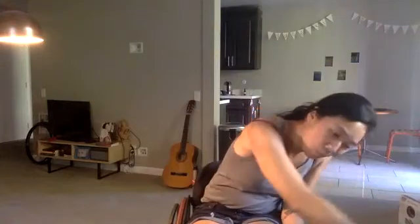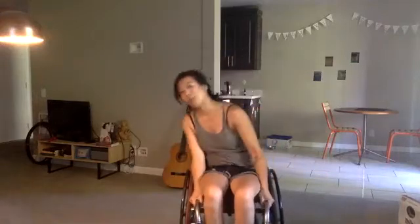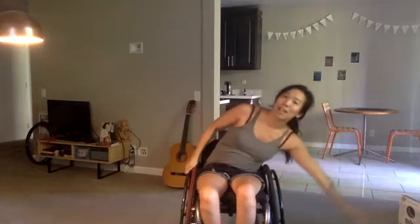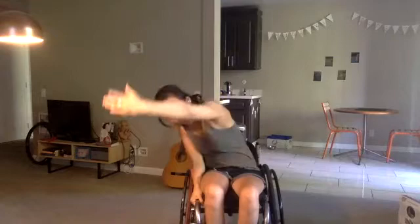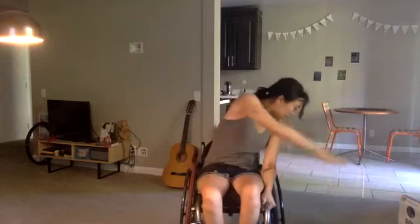I'm going to start with my right side. So just scooping down to my right, creating a big rainbow overhead, letting my whole torso drop to the ground. I'm going to back up a little bit. And I'm just kind of doing a seesaw move and bringing my left arm over to complete the rainbow. So I'm basically trying to draw a gigantic circle in front of me. And that's taking my torso from one side to the other, down and up. And then we're gonna reverse that. So I'm gonna scoop to my left, draw a big rainbow overhead, let my torso collapse to the ground, and use my right arm to complete that rainbow from the other side.